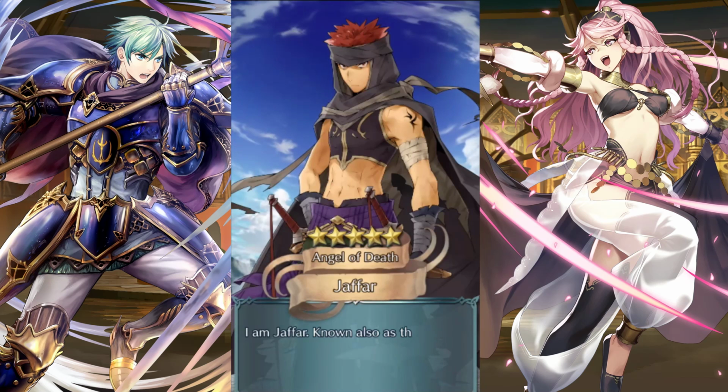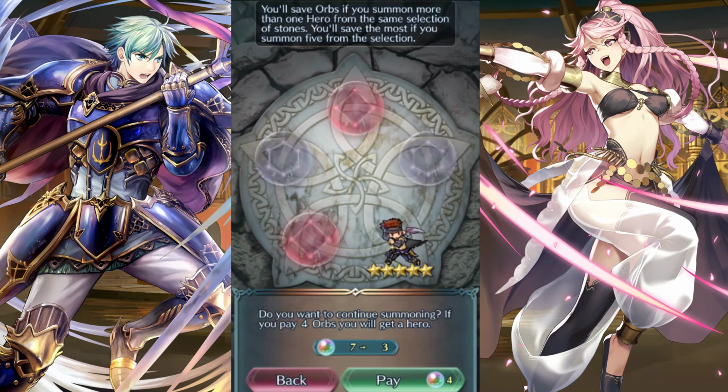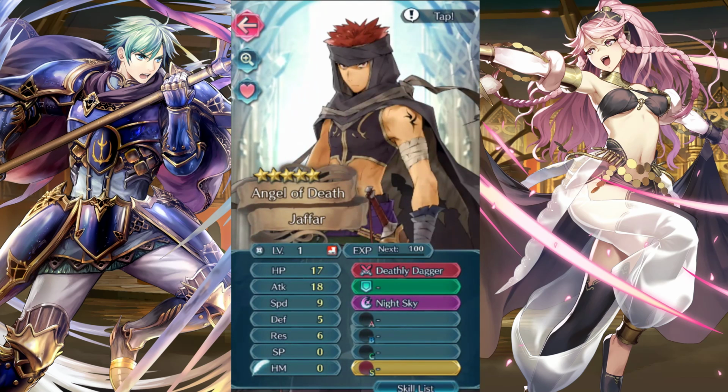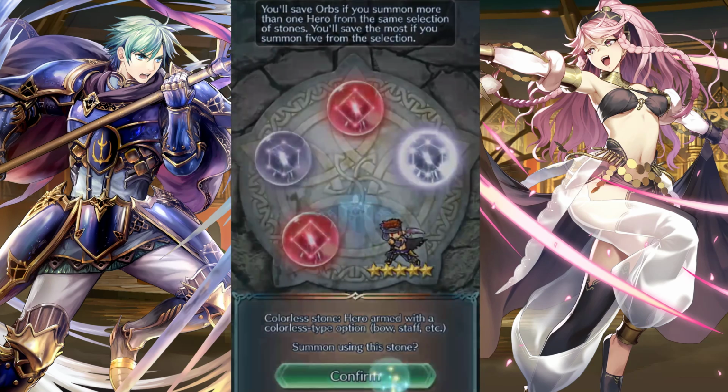Oh, hello Jafar. Okay Jafar, let's check this one's IVs. I don't think you're going to beat the other one. But Jafar, you are minus defense, plus resistance. Yeah, the other one's infinitely better, though I might just use you for Life and Death cover.